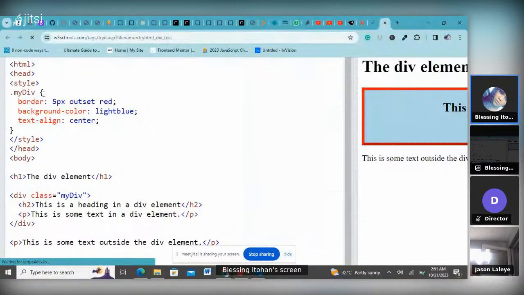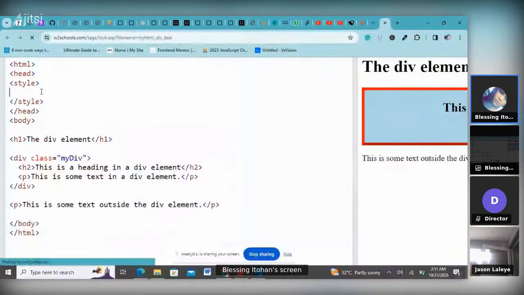Hold on, this is hanging. So I said that if you style your container, you're going to have to put full stop container, right? And open a curly bracket like this. Okay? So we go into the container.